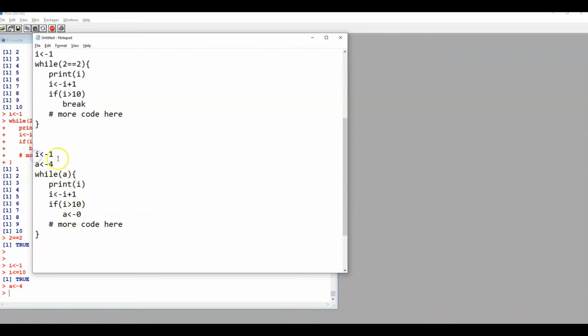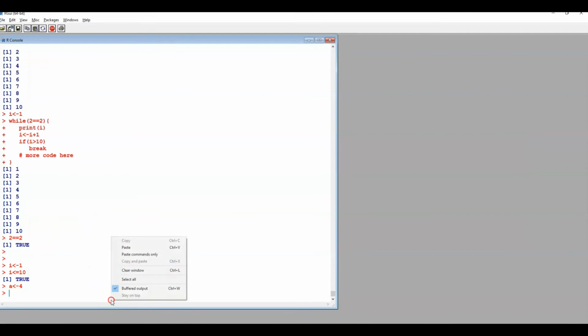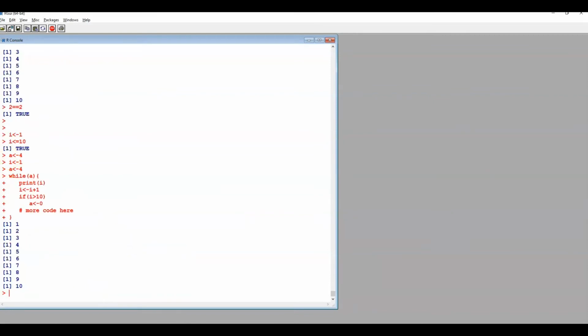So this is equivalent to the previous one. Let's copy, paste, and run it. We still get 1, 2, 3 up to 10. Why? Because if I is 11, A is 0, so the while is false, then we stop.